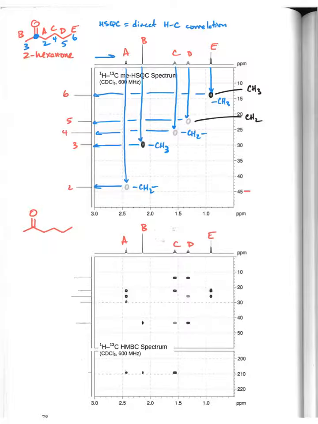So the HMBC does show. I'm going to go ahead and label the carbon projections here now in blue. 1, 2, 3, 4, 5, 6. Let's go ahead and put our prior carbon numbering in. We said this was 3. This was 2, this was 4, this was 5, this was 6. The sp2 hybridized carbon now shows up. Again, that's carbon 1. Our proton assignments from before were B, A, C, D, and E.